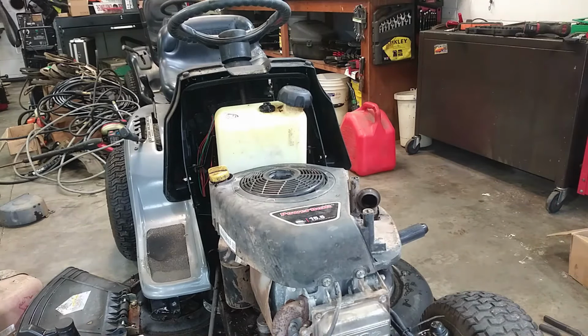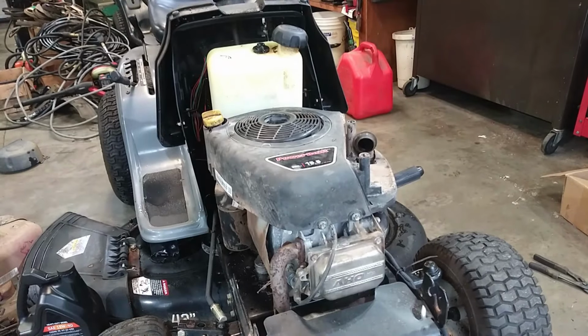Put everything back together. Got a bolt to put down underneath the muffler there and a couple of other things. So I'm going to go ahead and take care of a lot of this stuff. And I'm going to put the double stack pulley and everything back on as well. And hopefully we have drive and we have mowing after this as well. If that's the case, then we're in great shape when it comes to this machine.